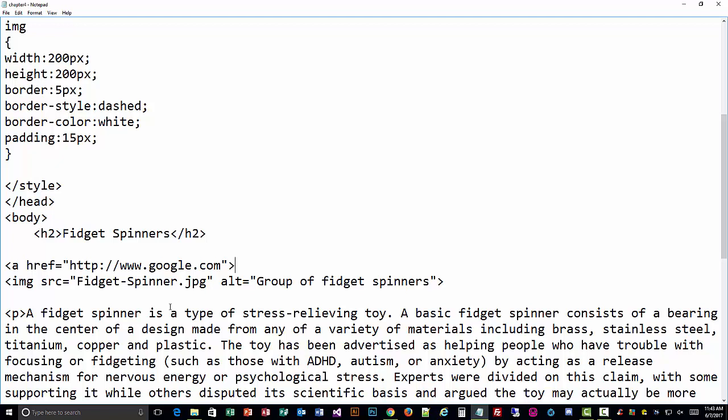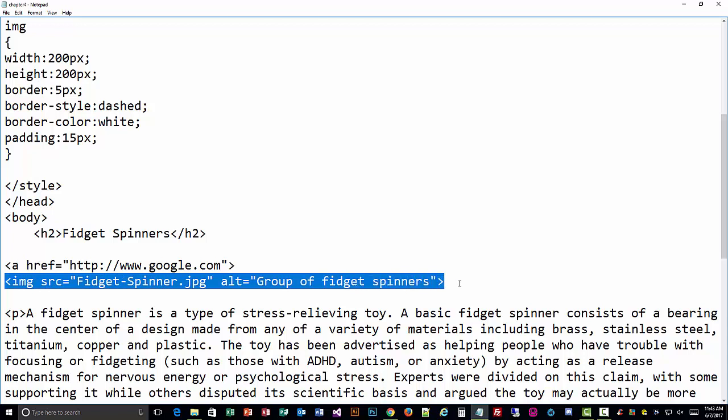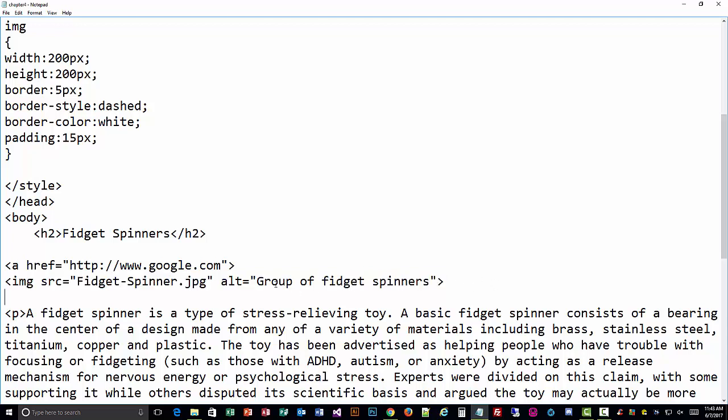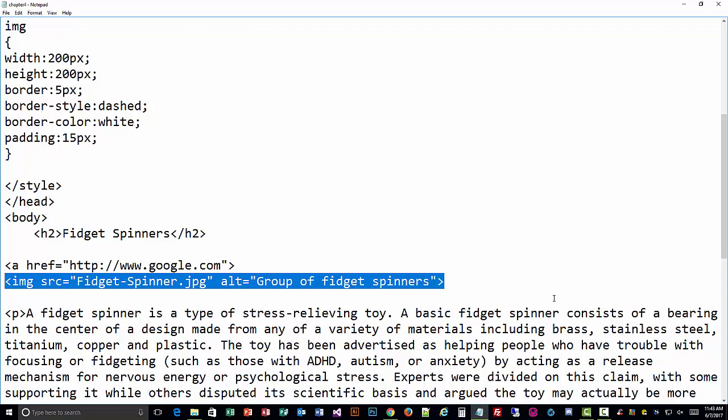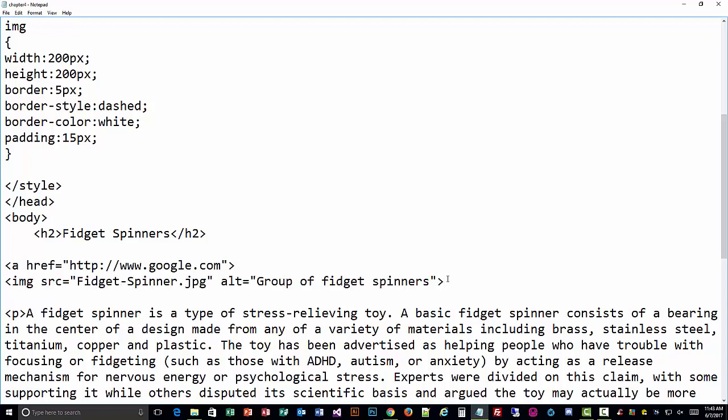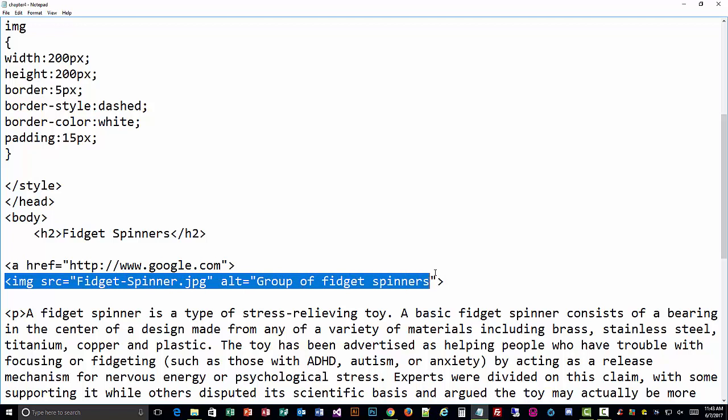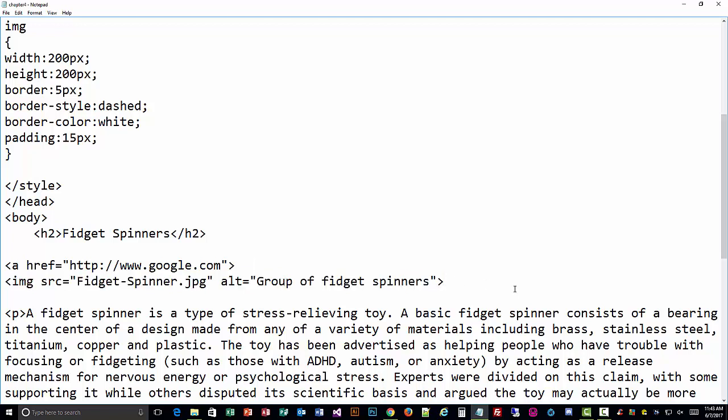Alright. Now the second part, like I said, is the content you want the person to see when they go to click on the link. When we're dealing with text links, we would just type in the text right here. But because we're using an image, we're going to use the image tag as our part to click on, because remember that this line of code shows the image. So I have my image line right here, and I'm going to close it with my ending anchor tag.